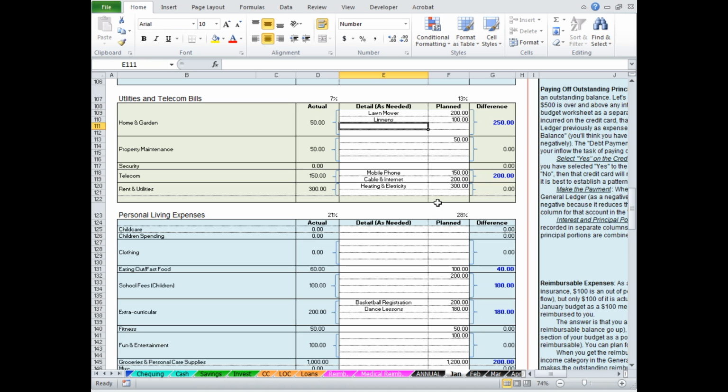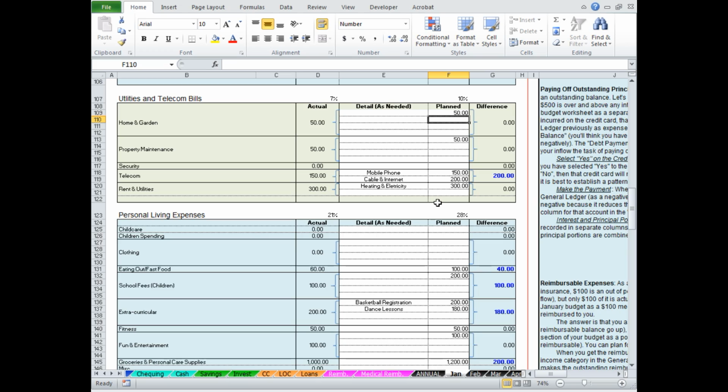The budget worksheet will add those two amounts together and compare them to the aggregate actual amount and give you a difference of $250, meaning we've already spent $50 on home and garden. We still have $250 of this planned spending to spend. I'm just going to delete those now, and go back to what I had there before.